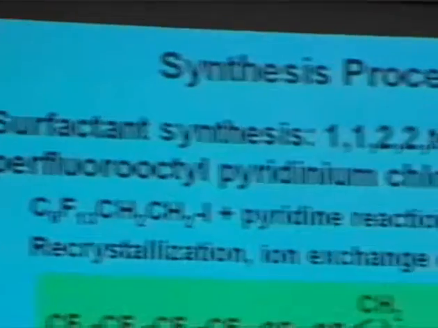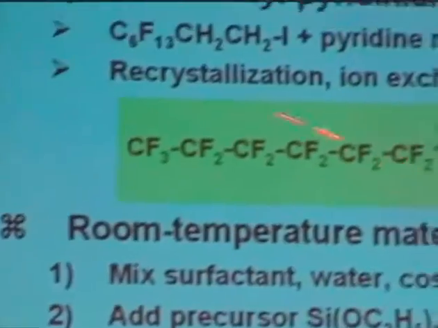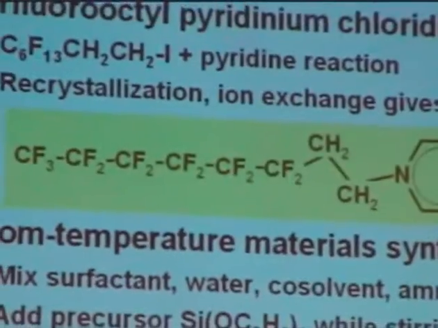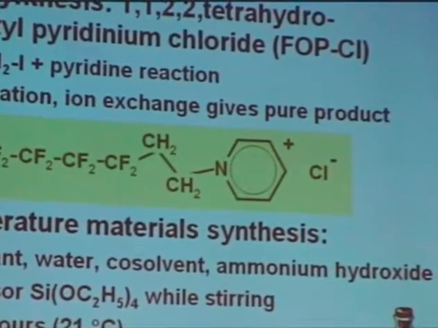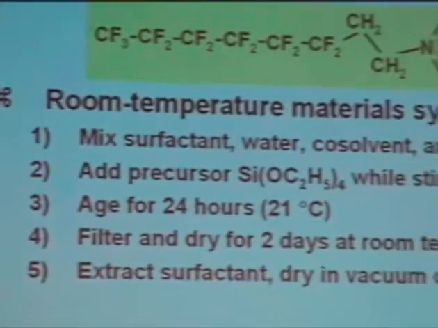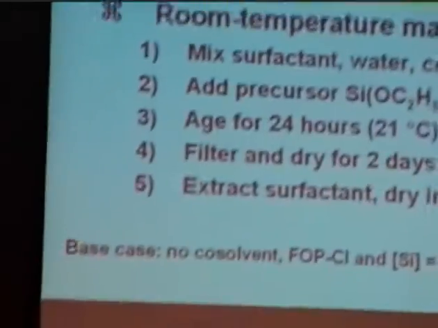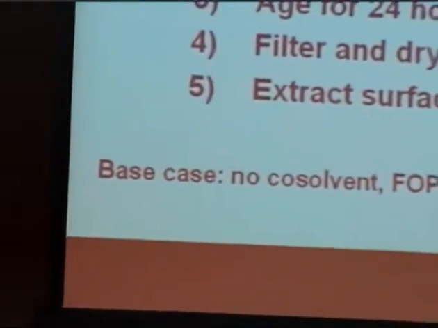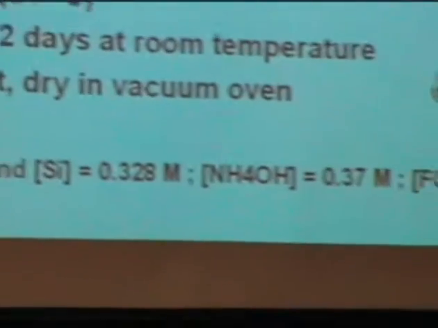So the surfactant that I'm going to be using, you don't really have to worry too much about how it was made, but this is the structure. It's got a 6 fluorocarbon chain, and then 2 hydrocarbon units just so that it's stable, and then a pyridinium head group. The pyridinium is not really important for our application. It was just the easiest thing to make, and it's cationic. It behaves a lot like trimethylammonium, and it's a chloride.